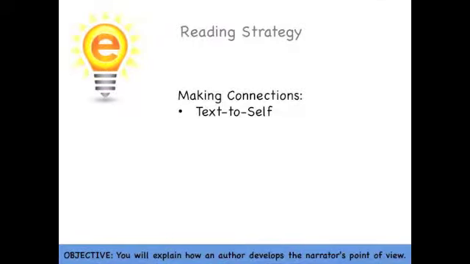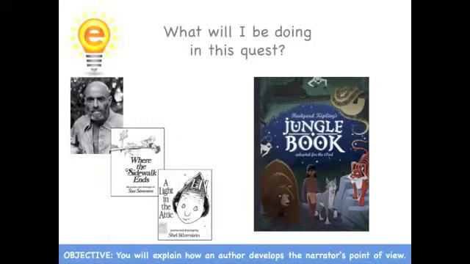You will also be practicing the strategy of making text-to-self connections. You will be asked to describe a time where you felt the same as the main character in the story or poem that you are reading, or how you think the story would be different if told from another character's point of view.